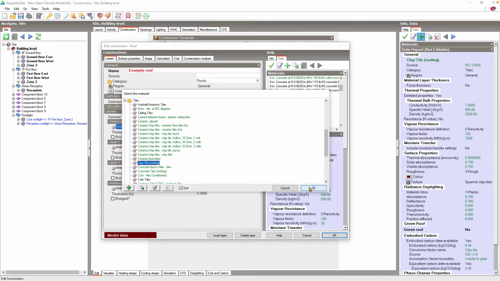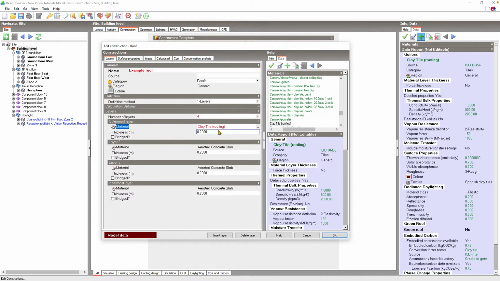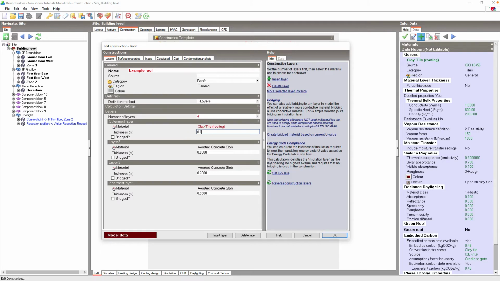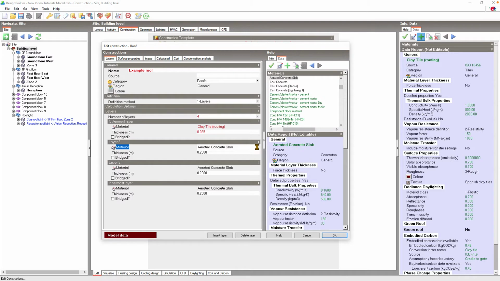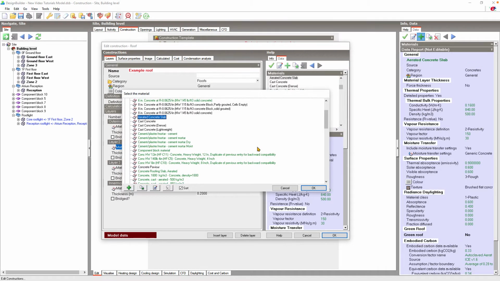I will select the clay roof tile from the Tiles folder and then set the thickness in meters to 0.025 for a 25mm thick tile. The next layers I will specify are a 1mm roofing felt and 100mm of polyurethane insulation. I will select these in the same way.